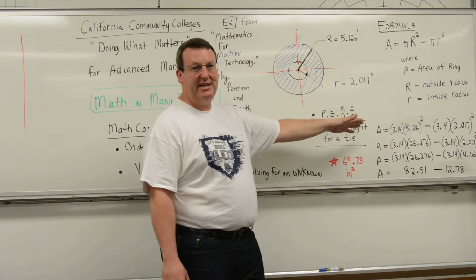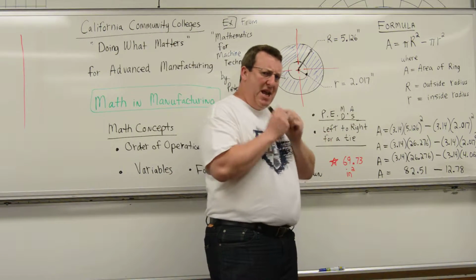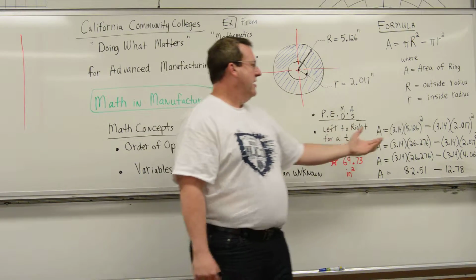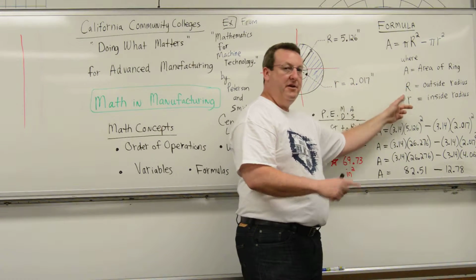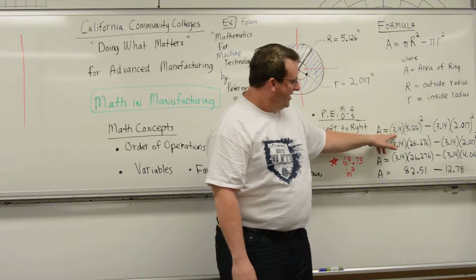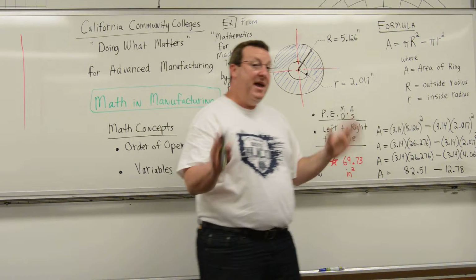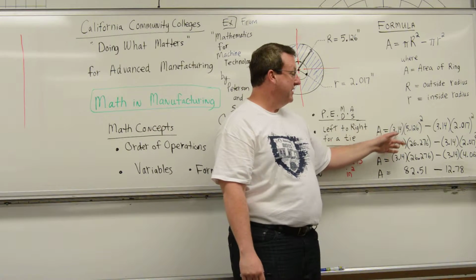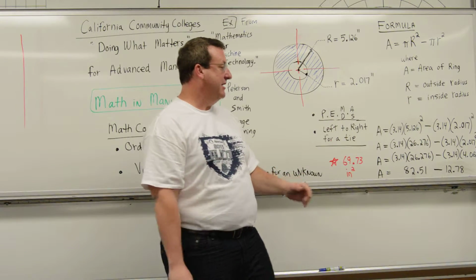Let's start plugging things in. And I want to talk to you about a mathematical secret I use. When you put in a number, an actual value representing a real thing, like a metal ring, I put parentheses to note I just changed the variable, the letter, into its actual value. I usually put parentheses there. But notice here again, 3.14 is being multiplied by this entire thing. Many people, smart people, will accidentally make a mistake of just multiplying 3.14 times 5.126 and then squaring, and that's wrong. So you follow your order of operations.